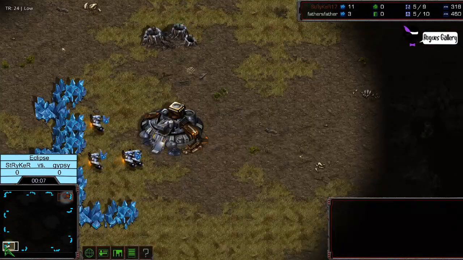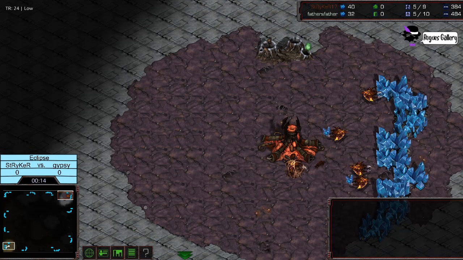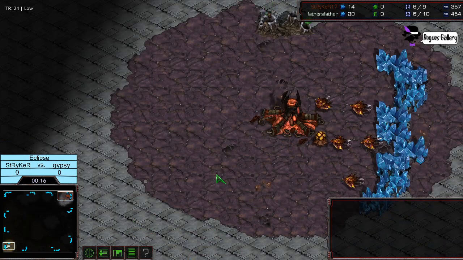All right. And the bottom left, we have the Terran player playing in white. It is Gypsy. Top right, Zerg player, Stryker.